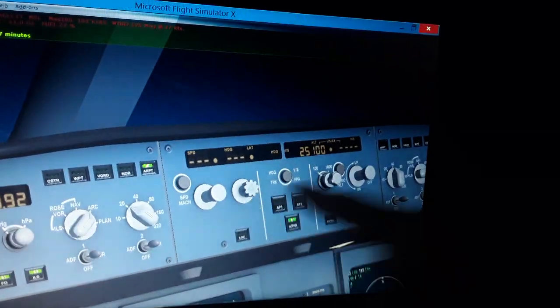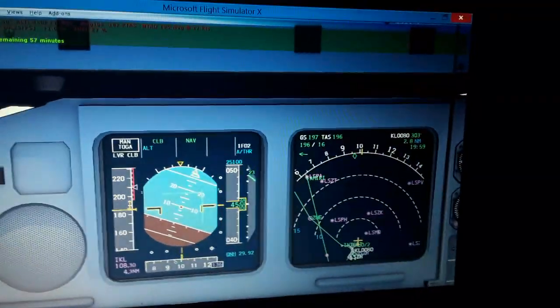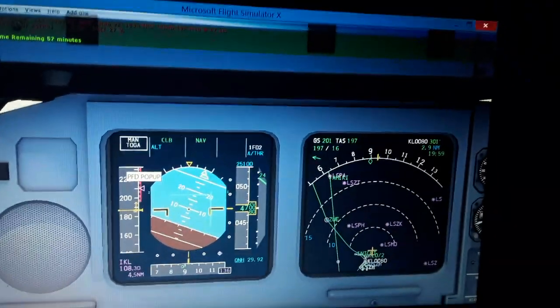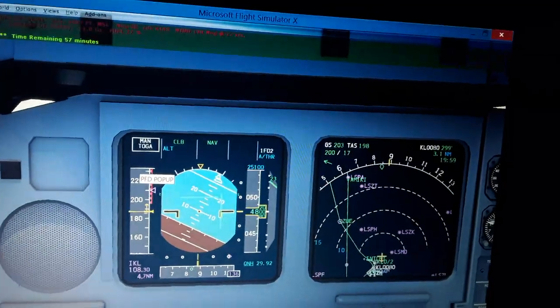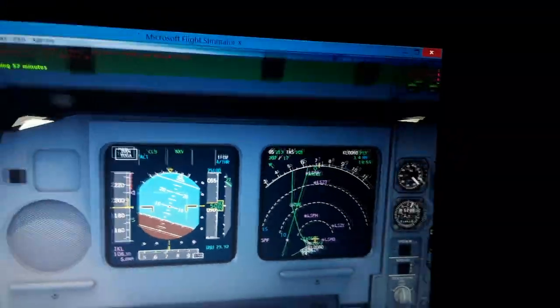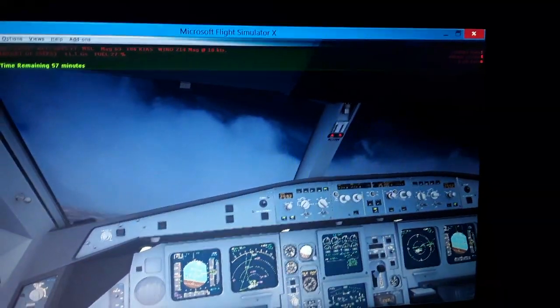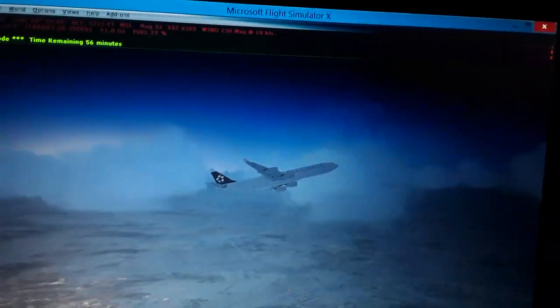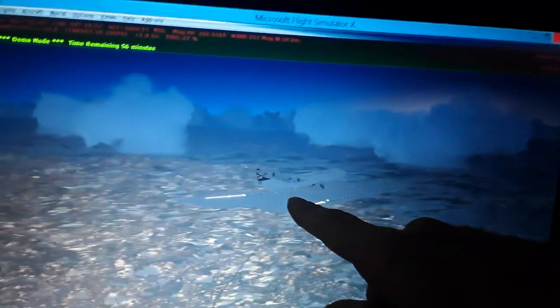We have armed the navigation in the flight control unit in the autopilot. This is how we turn. The navigation displays some other airports being displayed over here. So I'm gonna start retracting maybe the flaps. You can still see our airport right here.